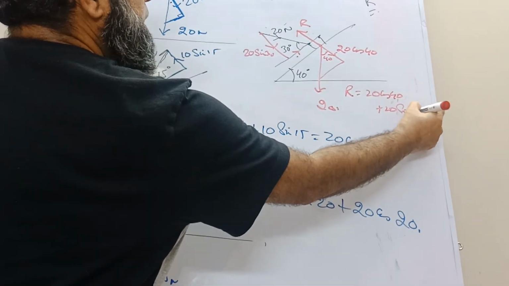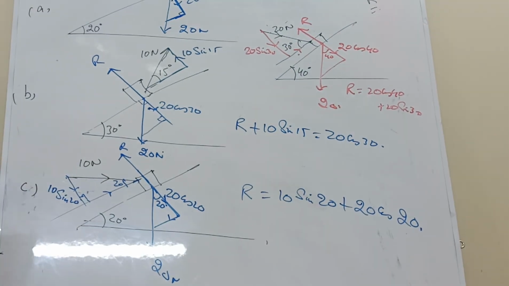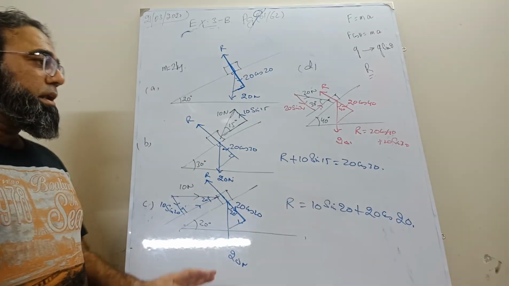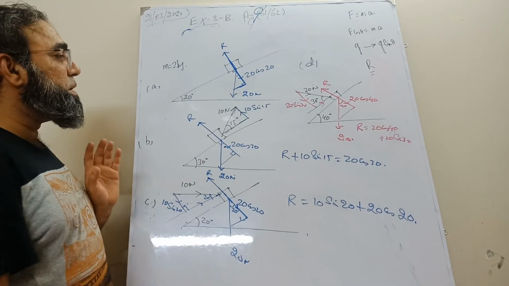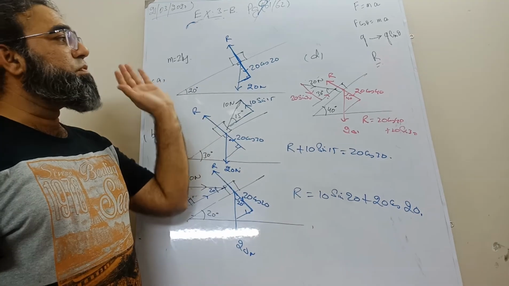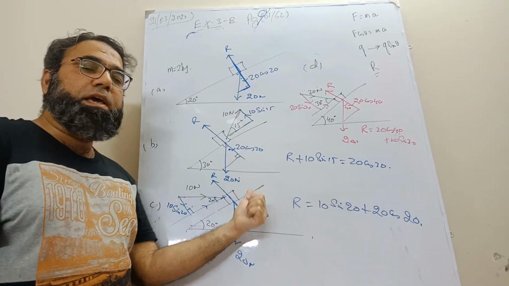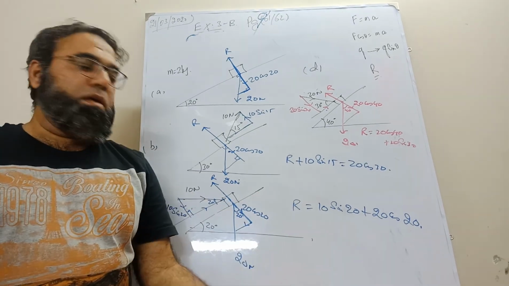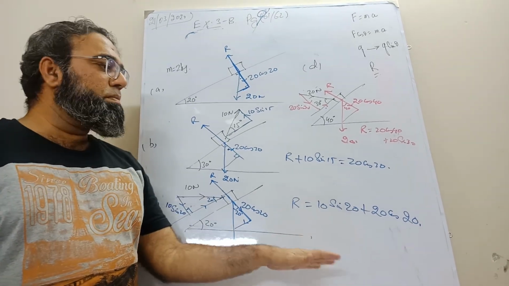plus 20 sine 30. So guys, many of you are trying the questions from the textbook. Right now there is no need to try any question from 3B. I will do those questions for you first, okay? But for God's sake, you practice this thing. Once you're clear how to find this R, then believe me, there's going to be no problem in your mechanics, okay?